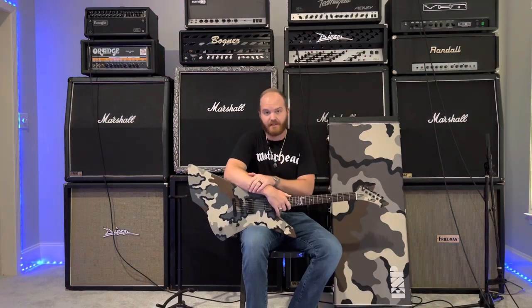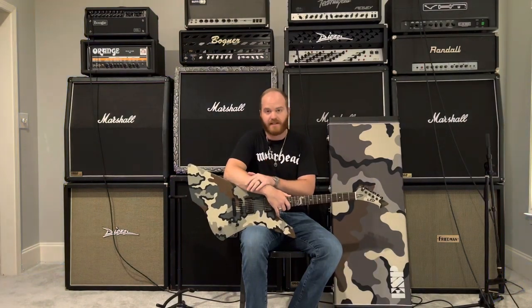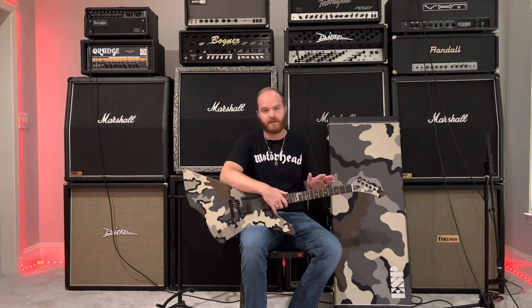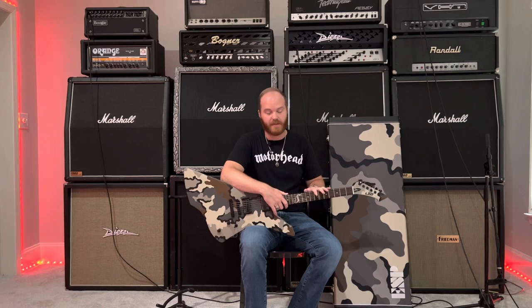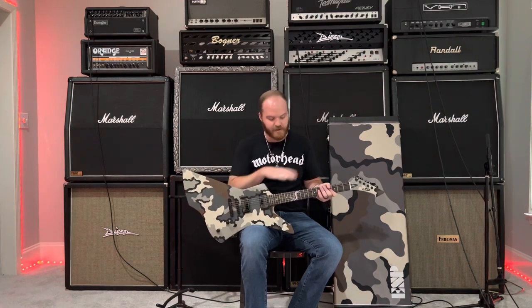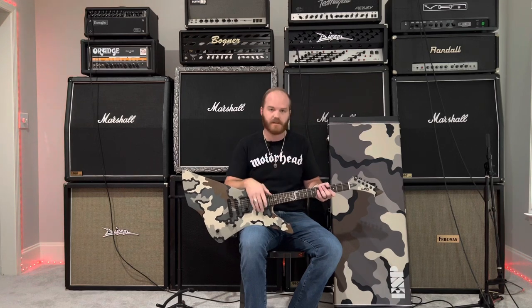As far as the quality control, right out of the box, I'm pretty impressed with this. And I should preface by saying I haven't done anything to this guitar. So if you order a brand new one, this is how they should come. I haven't done anything with the setup. I haven't treated the fretboard, messed with the truss rod, anything like that.